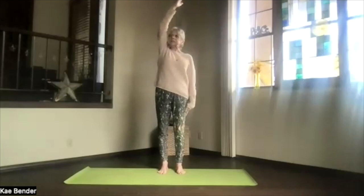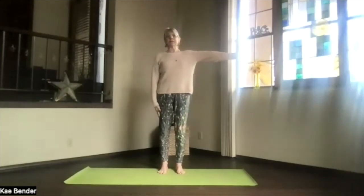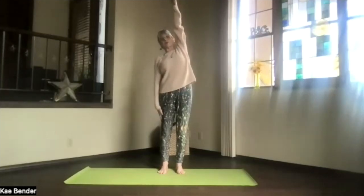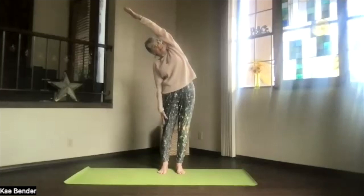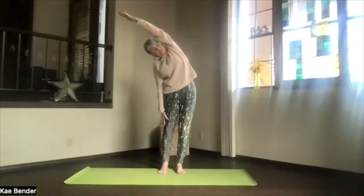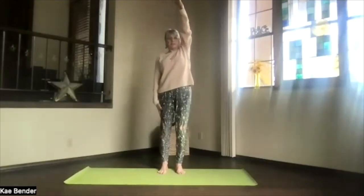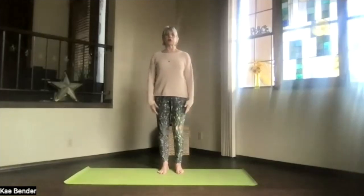Feel the side stretch on that spine. And then inhale to the top, release your arm, and bring the other one. Palm to the ceiling, hand above your shoulder. Stretch apart and lean to the opposite side. Foot going down as you expand those ribs apart. Stretch it out. Keep breathing, just relaxing into that opening. And then inhale up and release. Feel the sides a little more open.